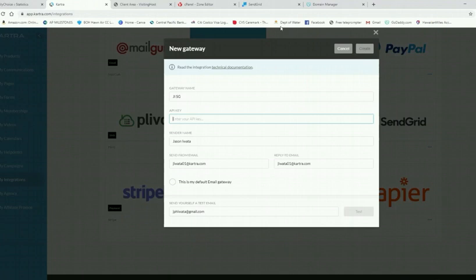It's the same. Again, mine is support@predictablesystem.com, and then support@predictablesystem.com. So that's my send from and my reply to. So yours will be jason@jasonawada.com and then jason@jasonawada.com. So you guys will type in your email.